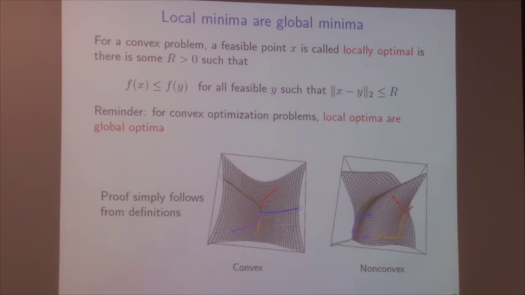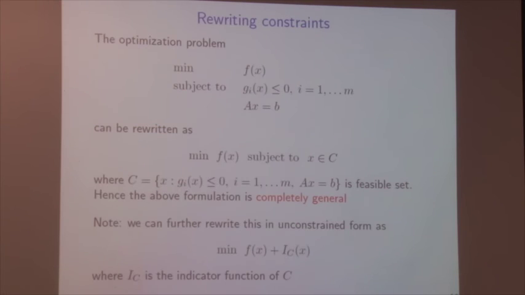Okay, so let's review. Why do we care so much about strong convexity, strict convexity, whatever? Because it gives us these wonderful guarantees, which is that if we have minimized the function within some ball, then we're guaranteed to have minimized it over its entire domain, over the entire feasible set. And this is really nice because it tells a lot of the algorithms that we're going to learn in this class when they can stop. So that's a really nice property of having a convex function.